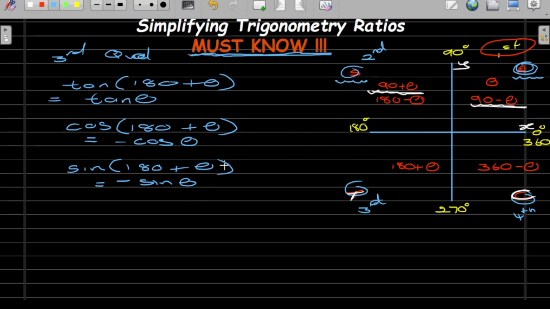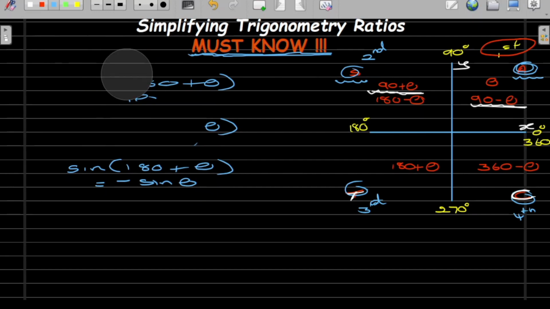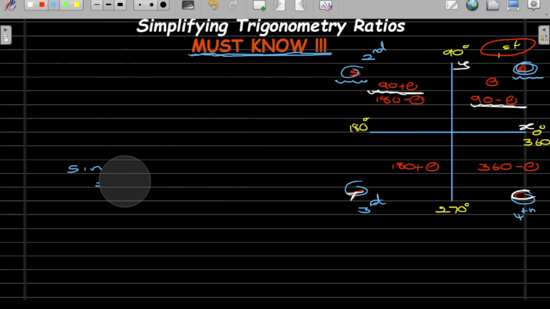You guys, this is how we do this. We do the same thing in the fourth quadrant. Okay, I wouldn't mind just doing that as well. Let's do that in the third quadrant. The trick in the third, there's no trick, it's all the same. So in the fourth quadrant, here's the mistake again.